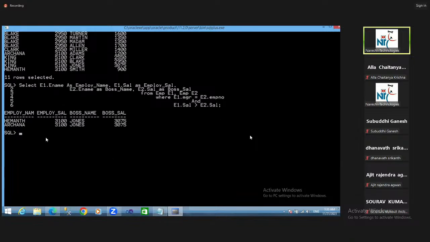These two employees are getting more than their boss. Hemant and Archana, both employees, are getting 3,131 but their boss's salary is 3,075. They are getting 25 rupees more than their boss's salary. This is the case.